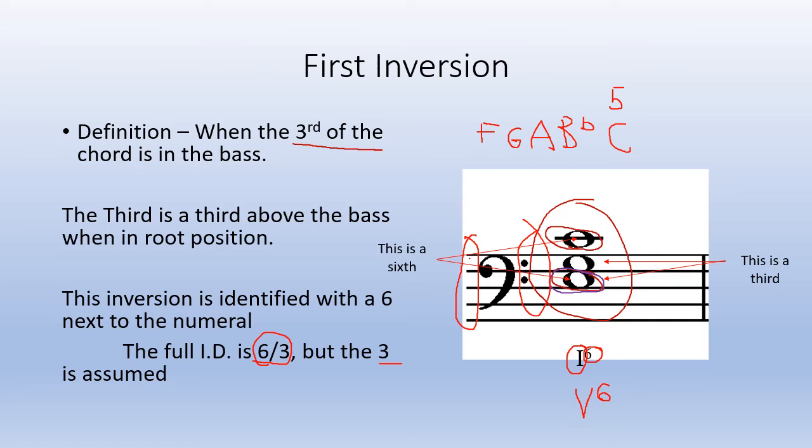Hopefully it's all coming back to you after the break now, how we do theory. But as a reminder, this is your first inversion triad. I put a 1 here because we're in C major. However, we could be in the key of F, in which case this up here would mean that this is actually a 5 chord. Just something to be thinking about.